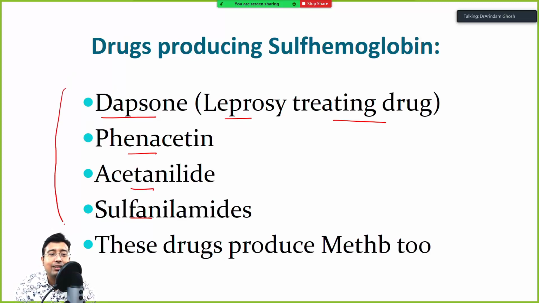So basically just memorize or just know these names if an MCQ comes. To be honest, there are multiple hundreds of sulfur containing drugs, but there are 4 to 5 drugs whose names you must know, because an MCQ question will come as all except: all of these drugs can produce sulfhemoglobin except. Then you need to select the medicine. For example, if paracetamol is given as an option, that doesn't contain sulfur, and that will not produce sulfhemoglobin.